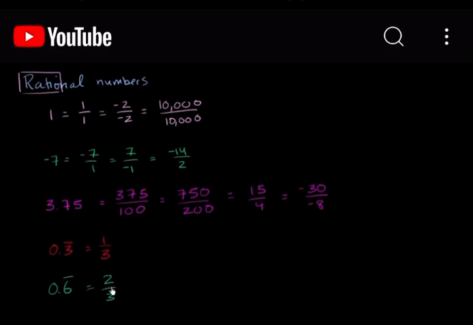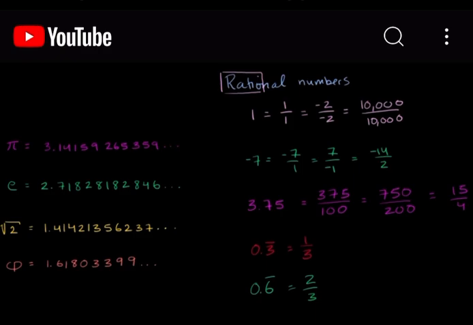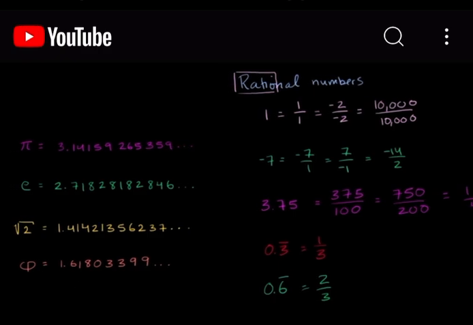So I know what you're probably thinking. Hey, Sal, you've included a lot. You've included all of the integers. You've included all of the finite non-repeating decimals, and you've also included repeating decimals. What is left? Are there any numbers that are not rational? And you're probably guessing that there are. Otherwise, people wouldn't have taken the trouble of trying to label these as rational. And it turns out that some of the most famous numbers in all of mathematics are not rational. And we call these numbers irrational numbers.